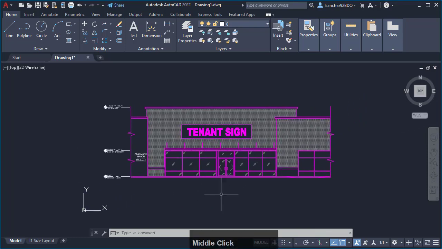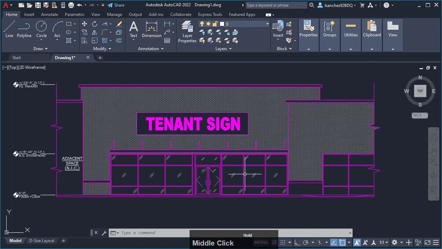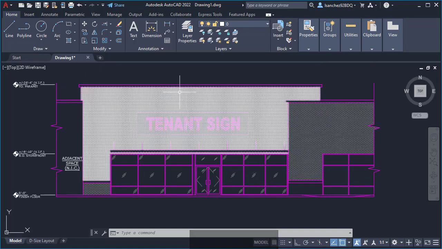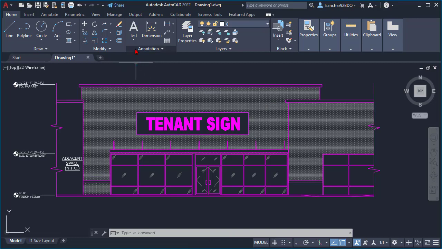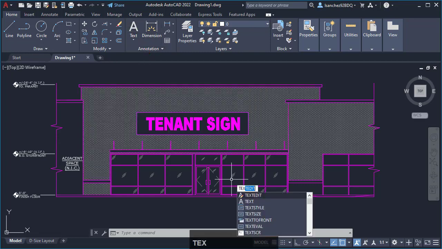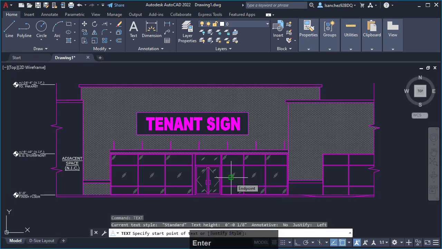Another useful command that you're gonna need is text. Text is right here on the annotation panel. You can also type text on the command line and press enter. Now again, I don't know anything about text, so help me, command line. It says specify start point of text.